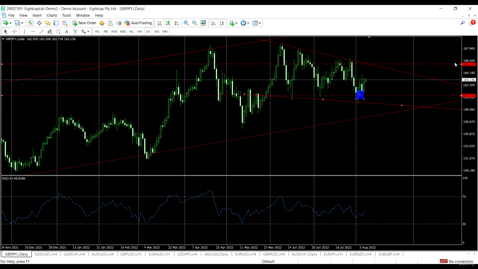Okay, so for stop orders now, when we want to place a buy stop order, we have to place it above our current price, and when we want to place a sell stop order, we have to place it below our current price. Okay, so remember for sell limit it was above our current price, and for buy limit it was below our current price.